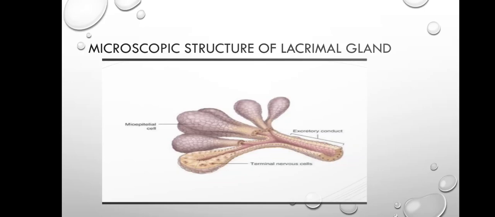The accessory lacrimal glands are the glands of Krause, glands of Wolfring, intraorbital glands, and glands in the caruncle and plica semilunaris. Glands of Krause: these are microscopic glands lying in the subconjunctival tissue of the fornices. There are about 40 to 42 in the upper fornix and about 6 to 8 in the lower fornix. Their ducts unite to form a long duct which opens in the fornix.